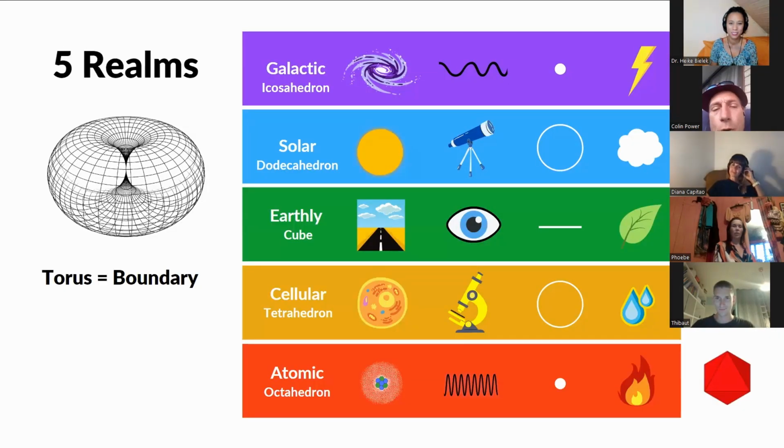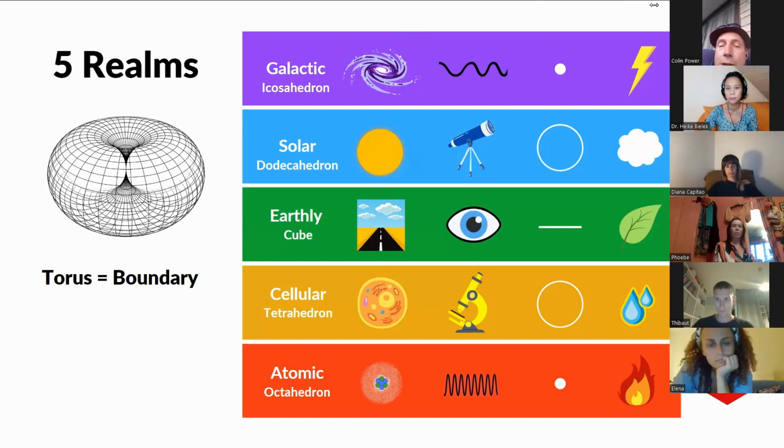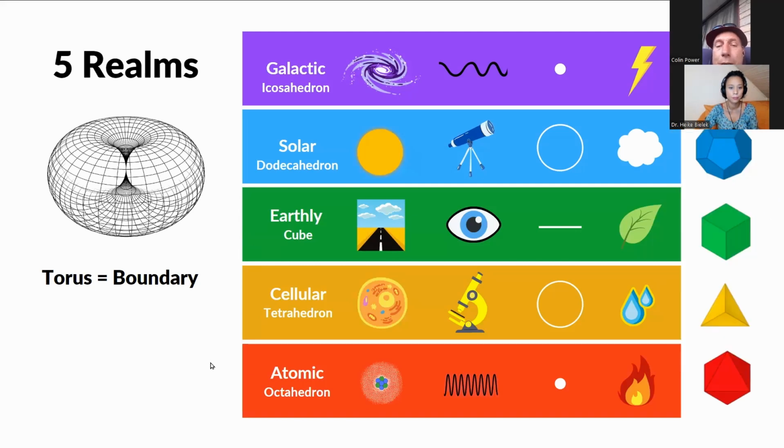So the purpose for the torus fields there, we can see, is to divide these different scales of reality. Atoms exist at a certain scale, and cells exist at certain scales. Everything in the universe exists at a certain dimension of scale and is divided by these torus fields in order to create the sense of an object. An object has a field around it. That's how we make sense of the universe, through looking at this objective reality.